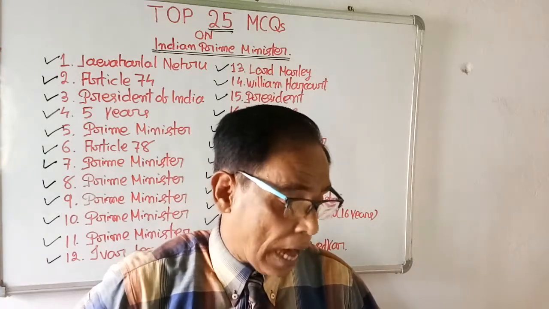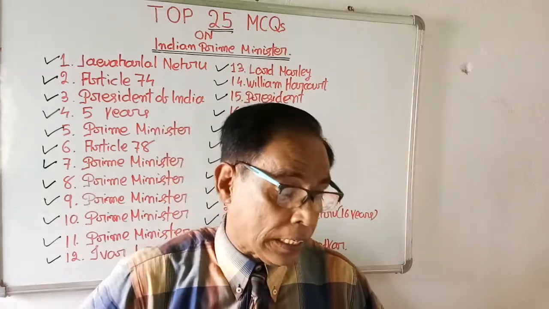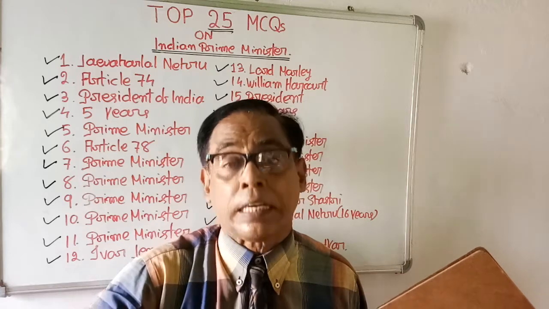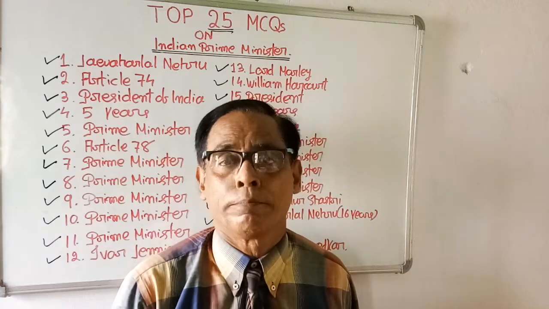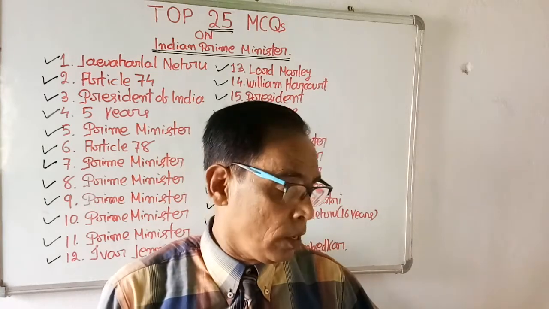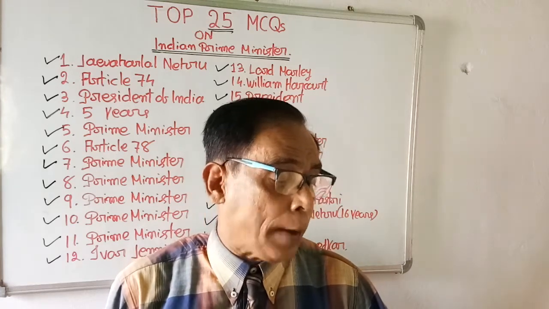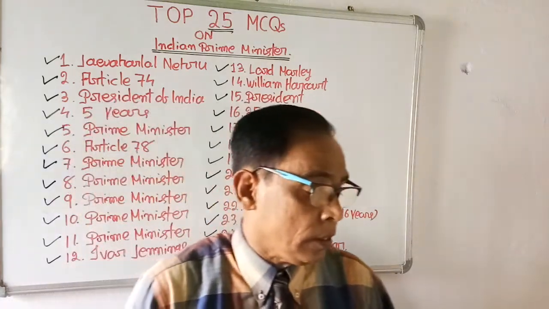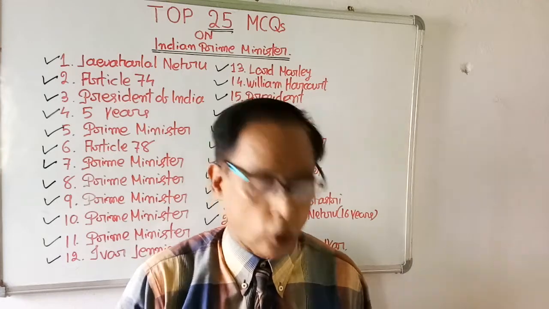Who is described as central to its formation, central to its life, and central to its death of Union government? Choices are again before you, four. You will have to select one. Choices are President, Home Minister, Vice President, and Prime Minister. The right answer is Prime Minister. Question number 20, Prime Minister. Prime Minister is regarded as central to its life, central to its death, and central to its formation.